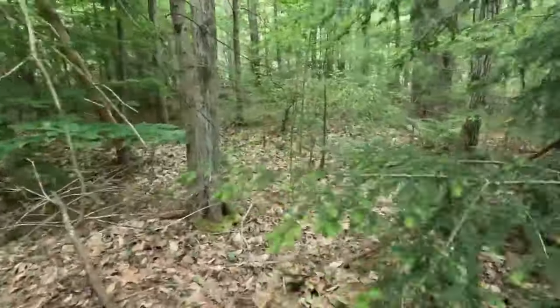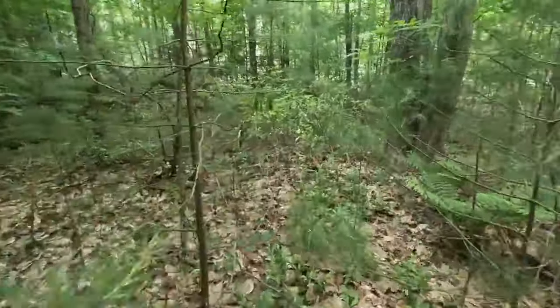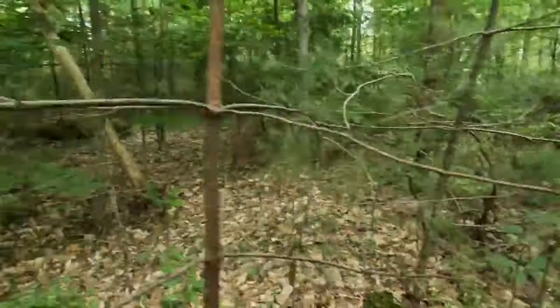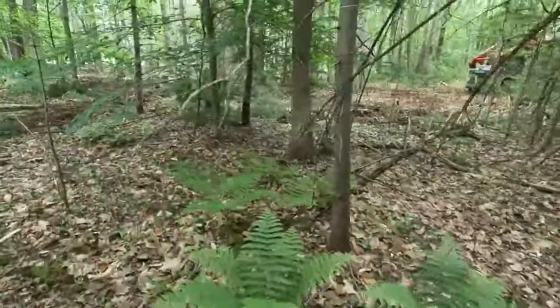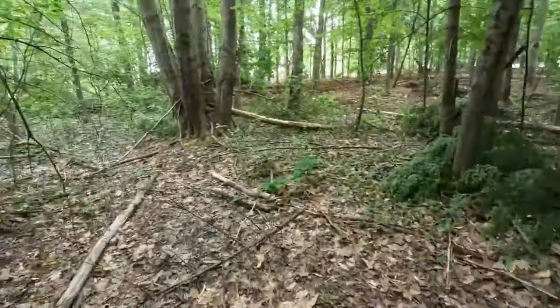From the after pictures and the videos, we've done quite a job in here. In really a small amount of time, what these machines can do is really unbelievable. But we're going to come back tomorrow, see how we make out for today and how far we can get, and then move on to the next section.